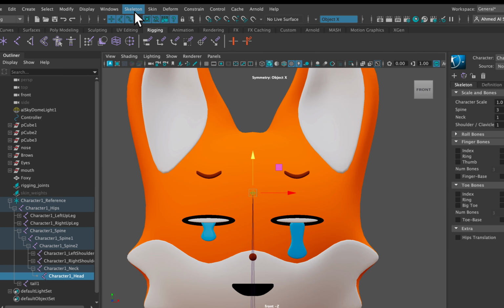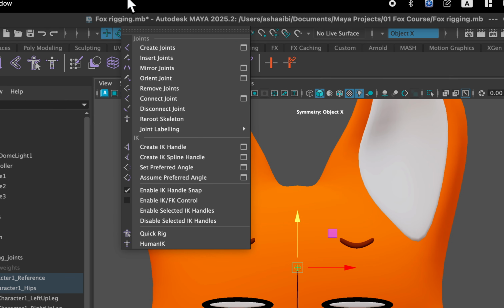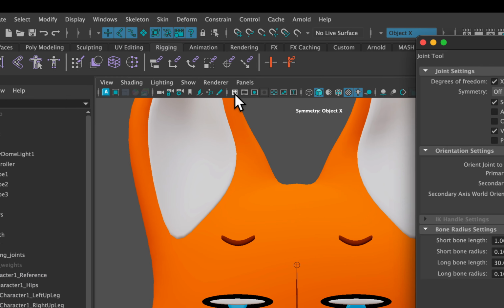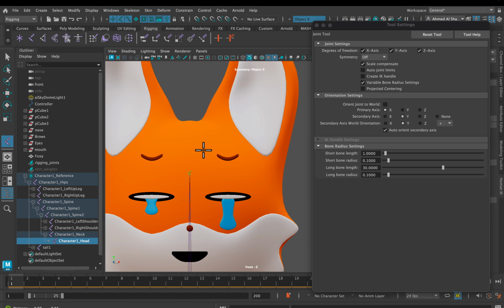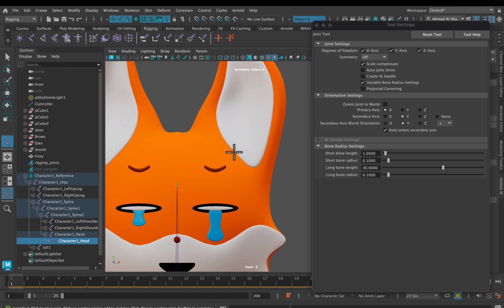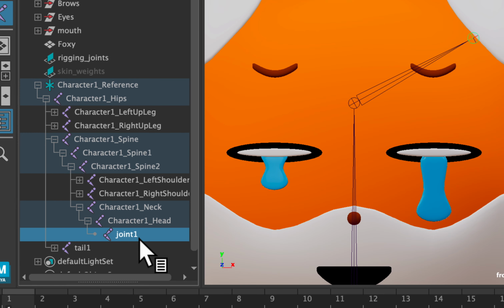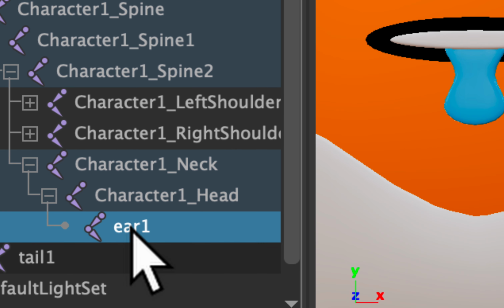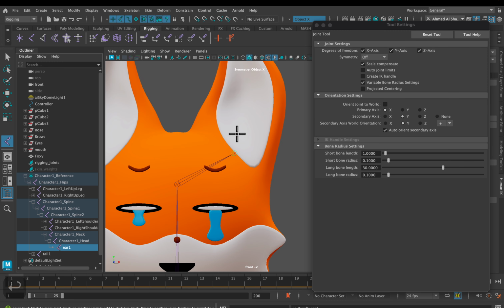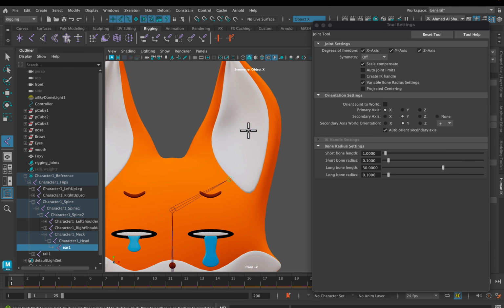And now let's create some joints. So go to skeleton, create joints, and make sure you select your head first, and then let's click on here. Okay, and that will create a joint inside of our head. We renamed the tails manually. We can rename it here to ear 1, and that will automatically rename the new joints.